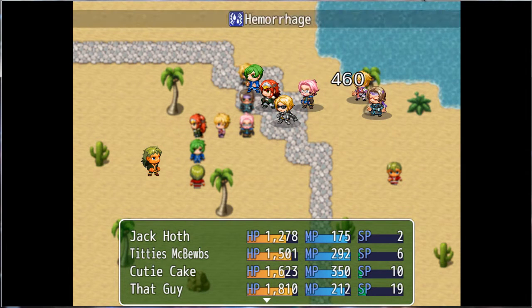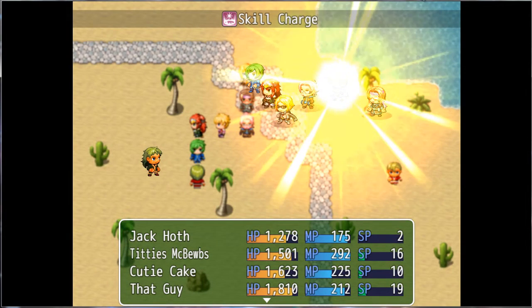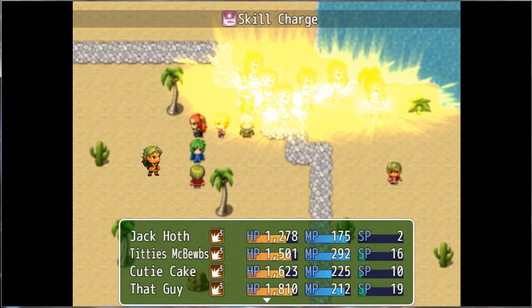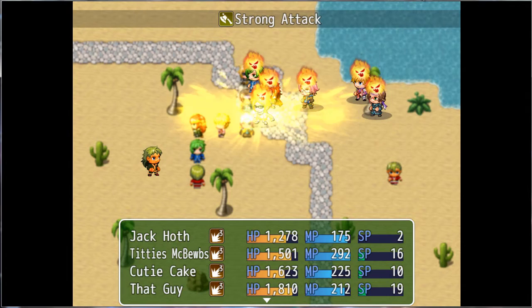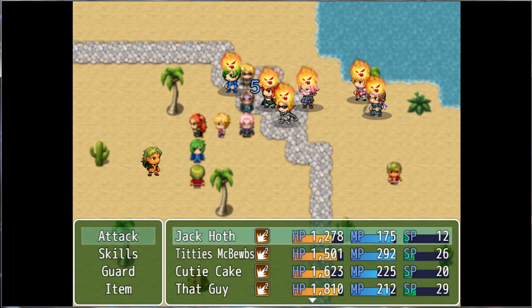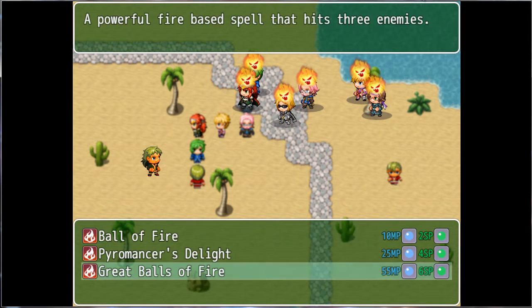Leave Cutie alone. They can bleed. Of course not. Oh. My ears. I forgot to turn that effect in. Oh. 224 must not be earth. Perhaps fire. So don't kill it with fire. Kill it with something else. Let's try Great Balls of Fire and see what that does.